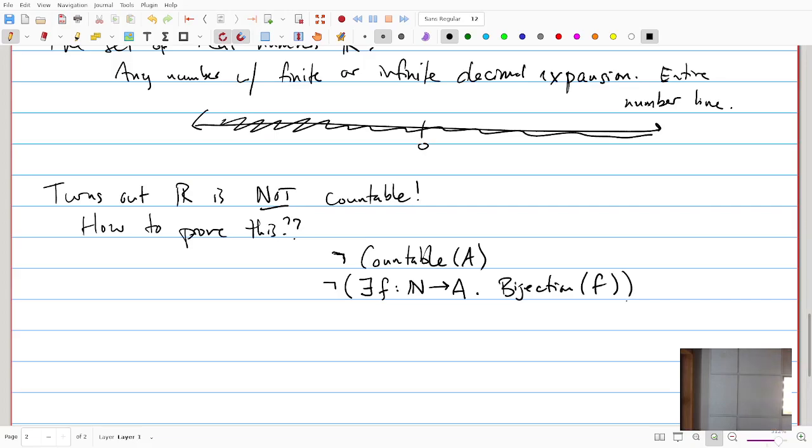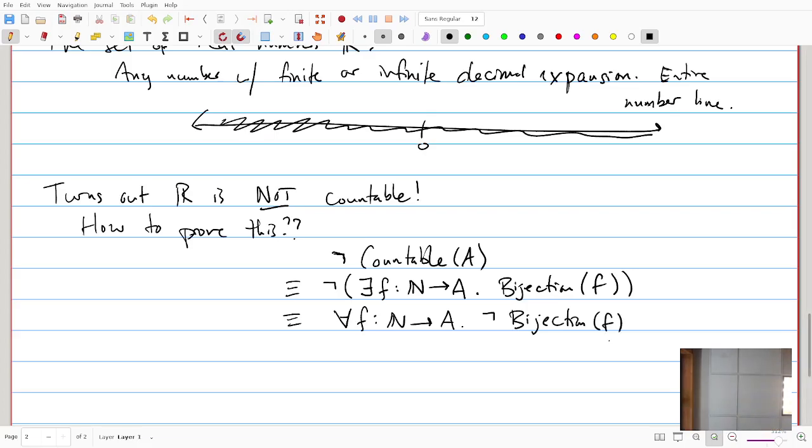Right? That's what the definition is. So the negation is: for all f, not a bijection.